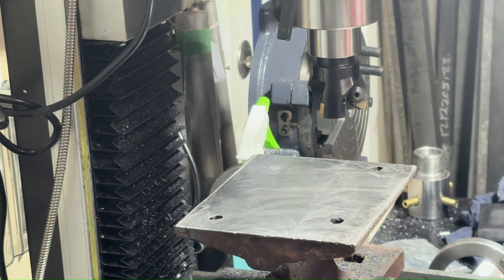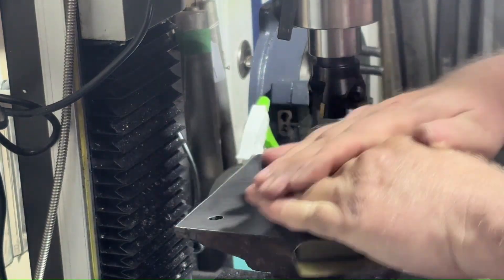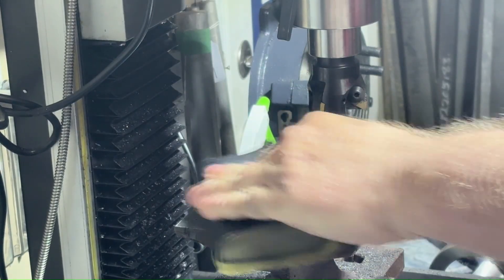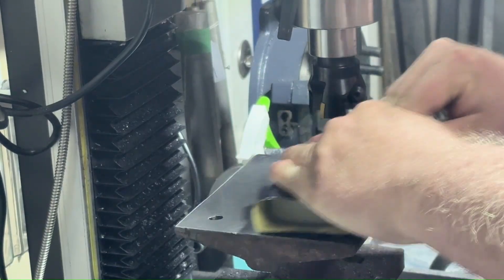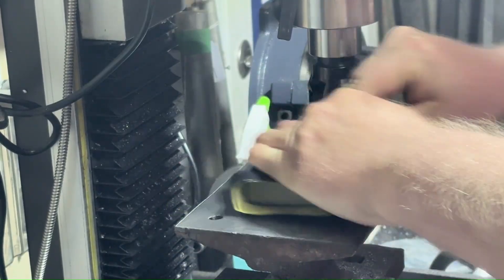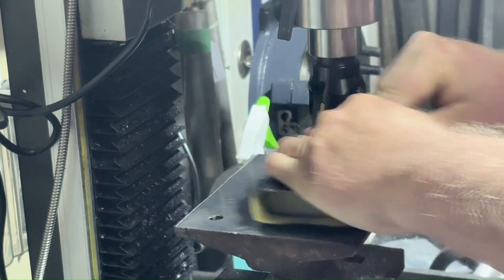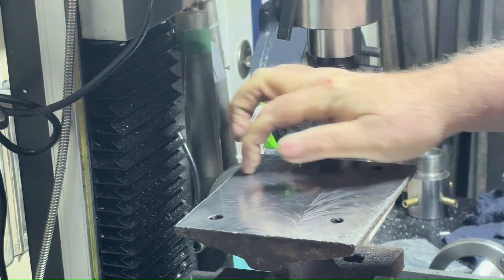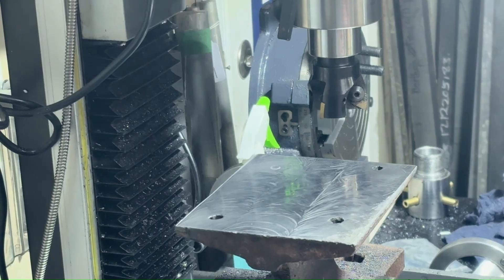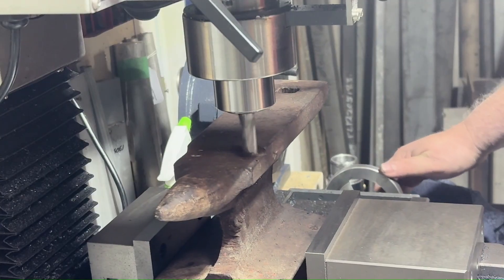At this point it's coming along pretty good, just taking some of the burrs off and getting ready to do some milling. One corner on this piece is a bit rough, but I did not feel I should keep going down on it when I had enough to put it flat on the bottom of the vice and tighten it up to work on the top. The bottom got done only so I could work on the top — it wasn't part of the actual milling project. It turned out rather nice; it does look a little scratchy but it's pretty damn flat.